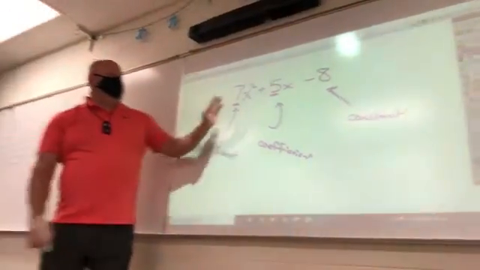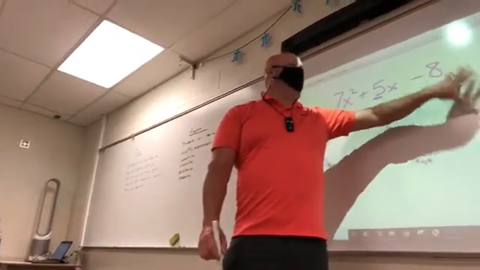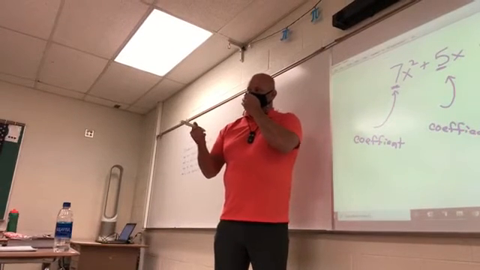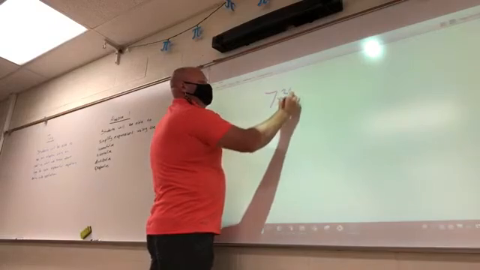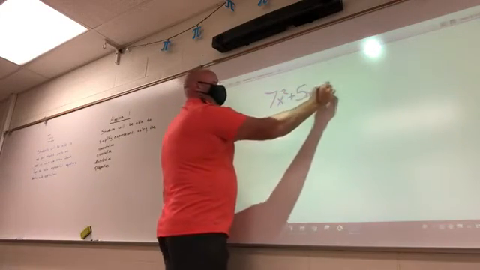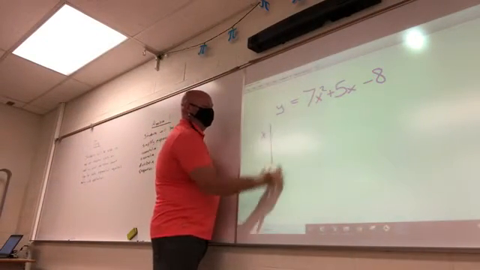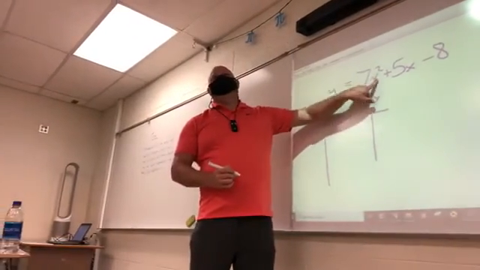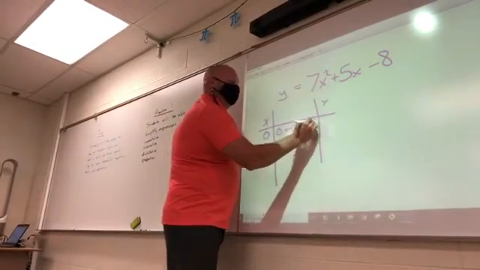Now, why are these two numbers coefficients and that's a constant? What's different about that 8? It doesn't have an x attached to it, right? And here's basically why we consider that a constant. If I give you 7x squared plus 5x minus 8, something like this, and I say let's set that equal to y, and let's start plotting some points, right? You plug in a 0. 0 squared is 0, 0 times 7 is 0, 5 times 0 is 0, minus 8, you get negative 8.